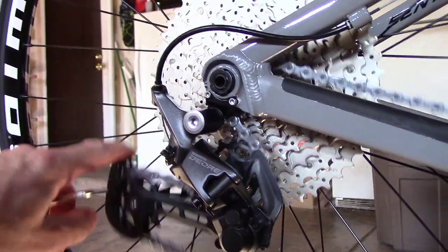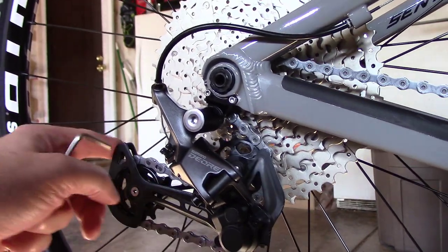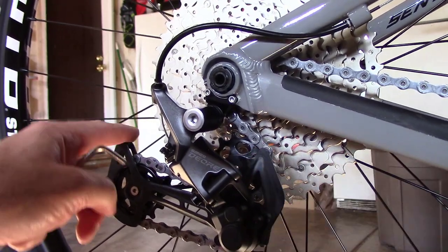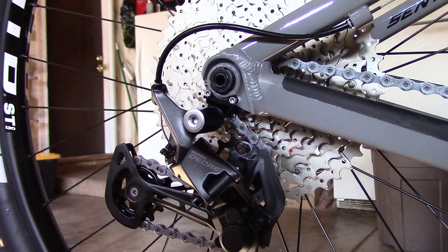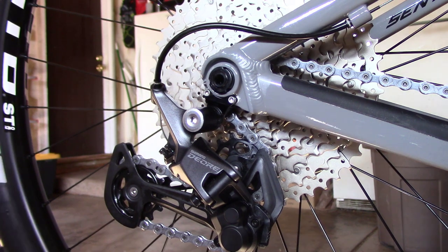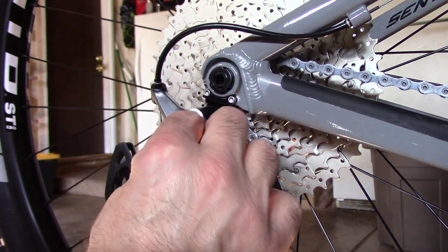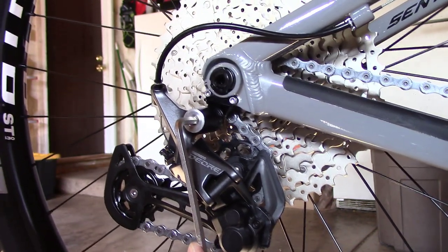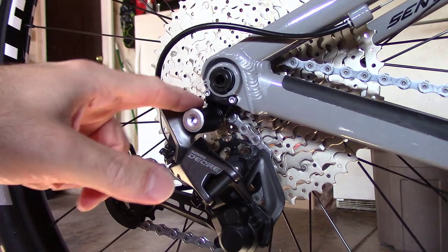What that does is it creates a lot of tension so that when you're going down the hill, this thing doesn't bounce. So when that clutch is on, it's much harder to move. It's staying in gear, which is nice, but right now I want it to be loose so I can set this whole thing. In fact, while I'm right here, before we go any further, I don't know what's going on with this poor bike here, but we're gonna try to get it fixed. I'm just gonna make sure that we're tight. Yeah, good. I wanted to make sure that our mechanism was nice and tight to start.